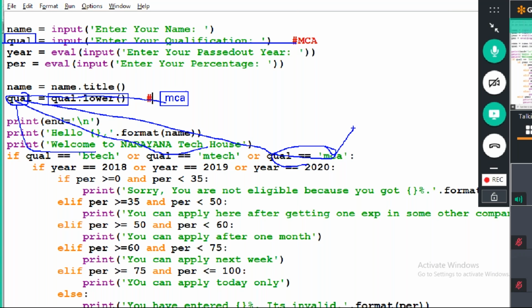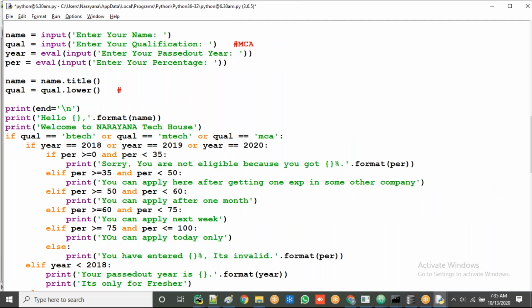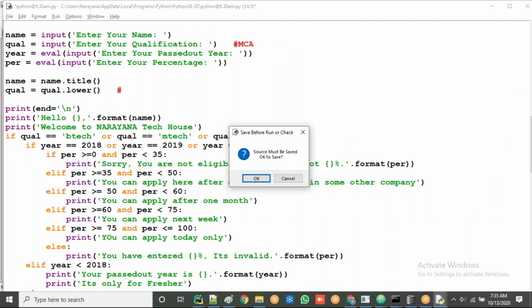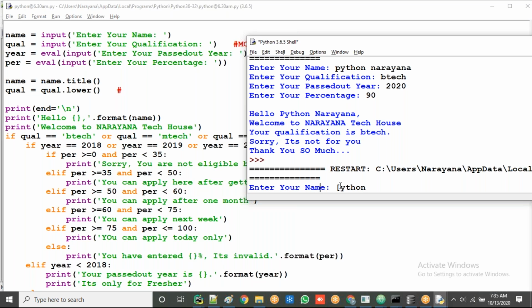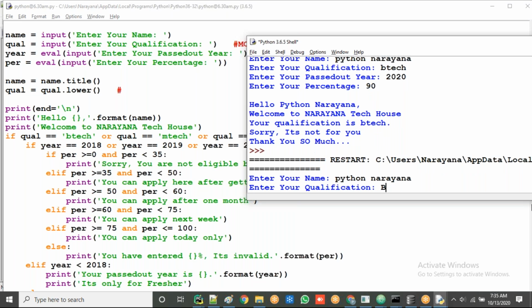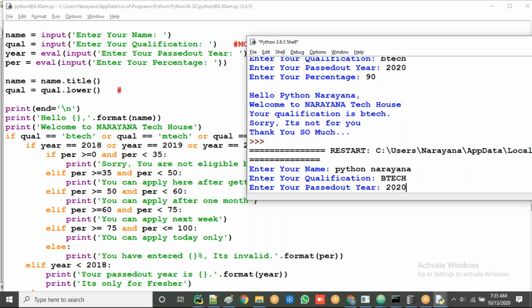Right, now let us try here. I take the name here. I take the qualification, suppose BTech, right? Year 2020.